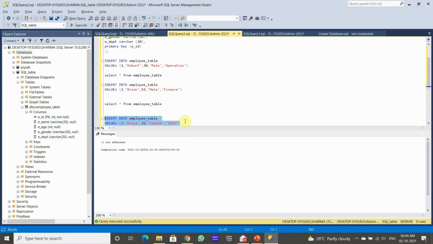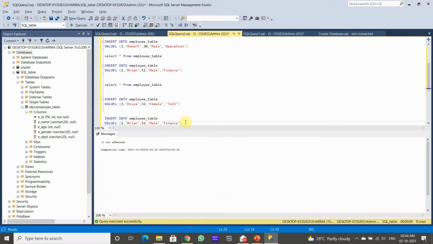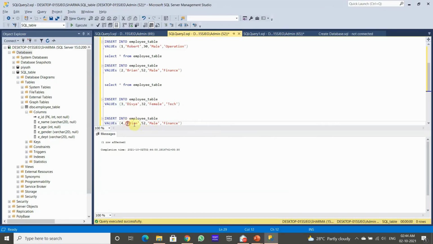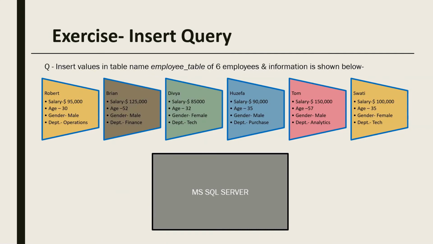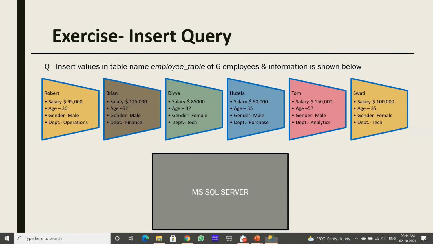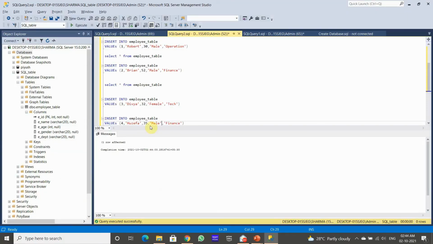Let's execute it. Now the fourth one is Josefa, and age is 35, male, department purchase. Okay, let's execute it.